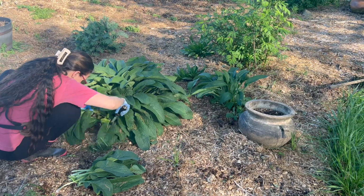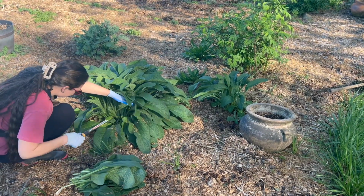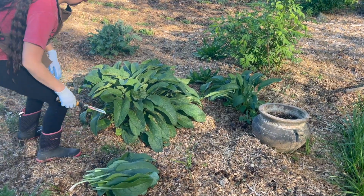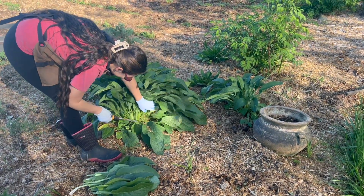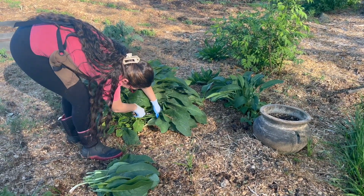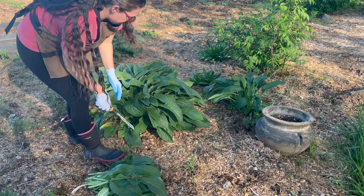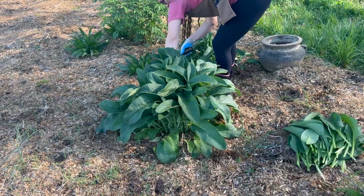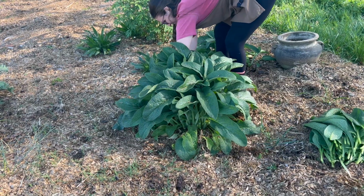All right, those are 3 ways to use comfrey in the garden, and at the very least, it's a perennial ground cover. It requires no work from you. It just needs some space to spread, and it absolutely does, with no need to cater to this plant, no need to baby it. It will thrive in zones 4 to 8, give or take, and at the very least, it will also provide food for the pollinators.